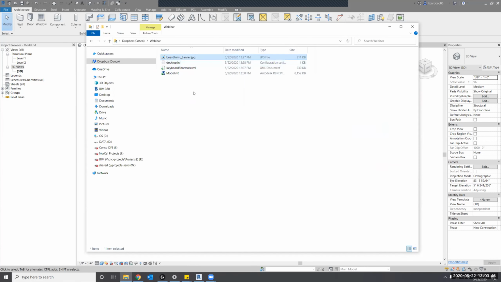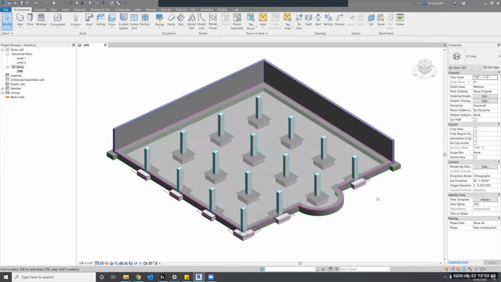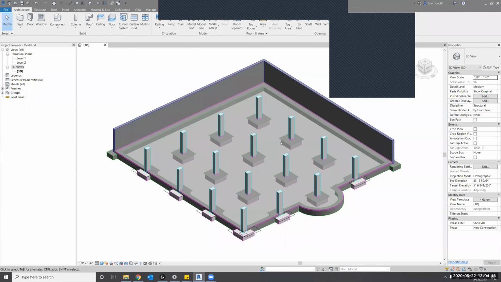And then we have a board form banner JPEG that we're going to use today as part of our training. So to bring in those keyboard shortcuts that are in that Dropbox link, first off, feel free to raise your hands as soon as you have it downloaded. I don't want to go too fast and it takes too long.